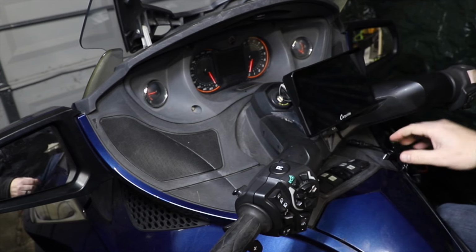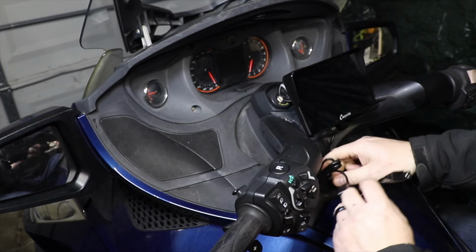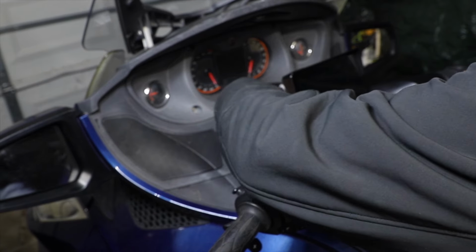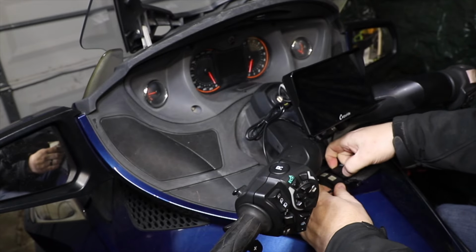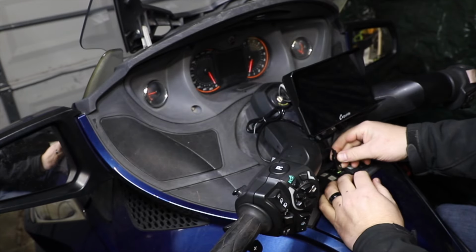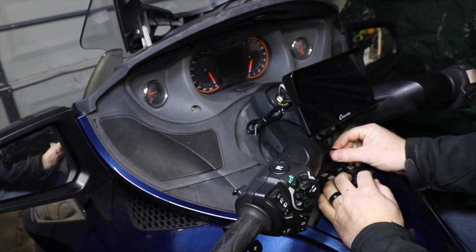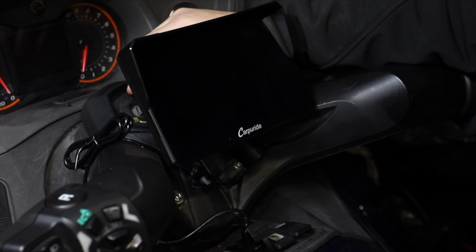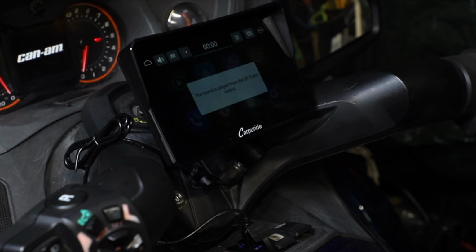Get it good and tight. We're going to do some routing of this wire at some point, but just for the sake of firing it up, because I'm super excited to do that, we're just going to plug it into our QC 3.0 port, standard USB. That is a big screen.